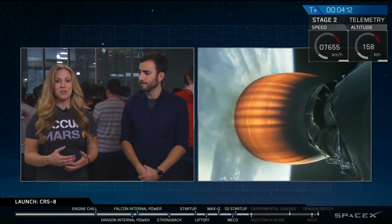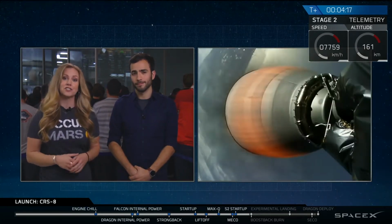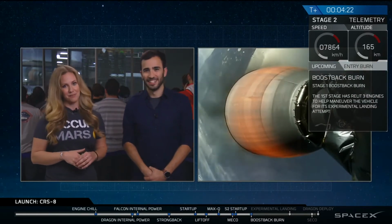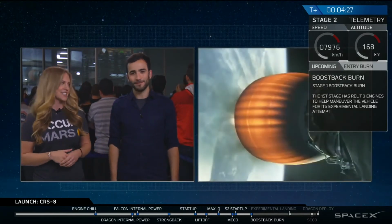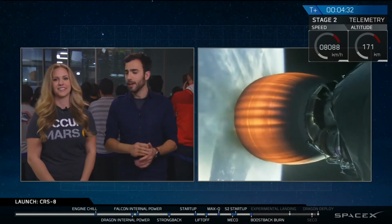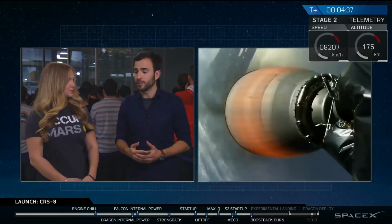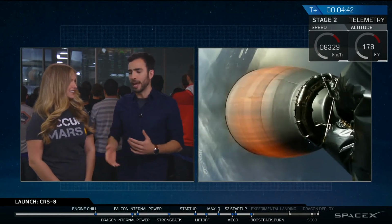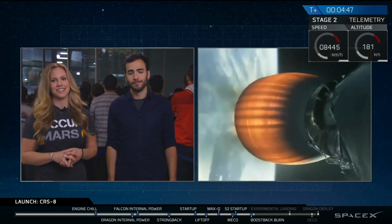Exactly. And then the second burn that we'll be looking for is the re-entry burn. That's exactly as it sounds. It's whenever we fire the engines to slow the rocket down enough so that it doesn't catch fire as it re-enters the atmosphere. You just probably heard, boost back for stage 1 has just commenced. That'll burn for just a few seconds, and we'll hear another call saying that the boost back burn is completed. Again, this is great news for the first stage landing. The first stage doesn't have a heat shield like the Dragon, so it needs to slow down before it hits the atmosphere, so the fast and hot atmospheric gases don't damage any of the engines, so we can reuse it. And then the last burn that you'll hear us talk about is the landing burn.